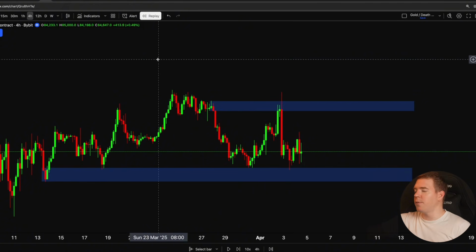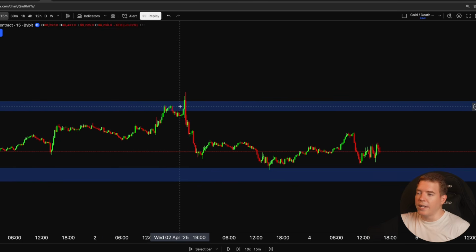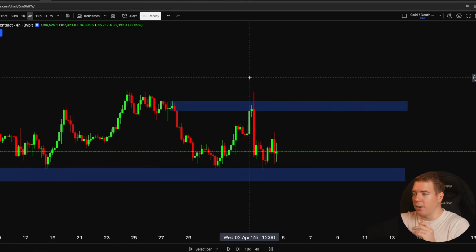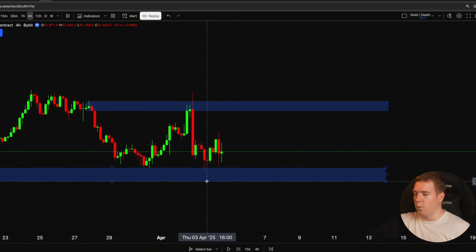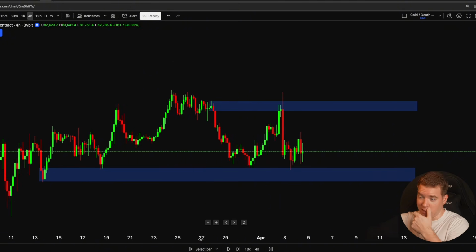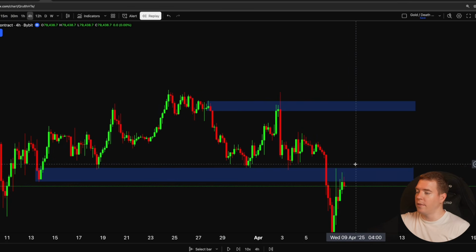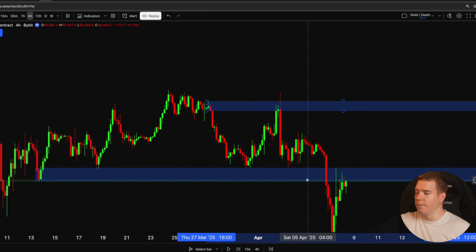Maybe on a lower time frame we would have been able to catch this. Let's see on a 15-minute time frame. On a 15-minute time frame, we would not have been able to catch this, which is fine. We cannot catch every single trade. Now we came back into our supply zone, 1 touch, not enough yet after that retest to determine that we can re-enter. So we're gonna wait. Now our demand zone turned into resistance potentially if this next move is not reclaiming it. So we're gonna wait.